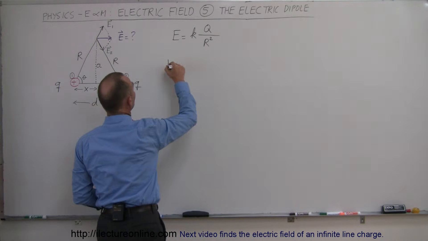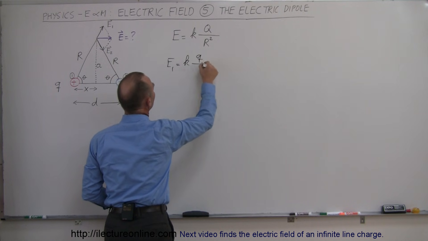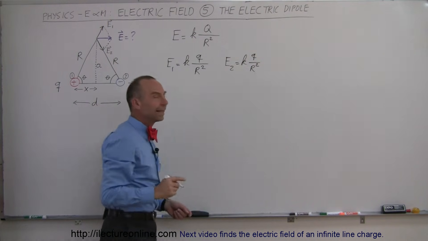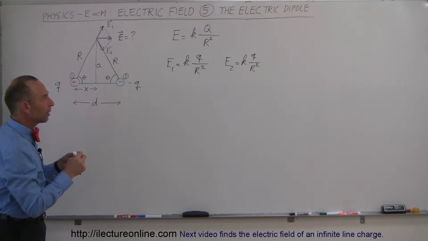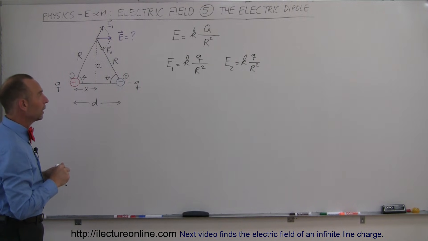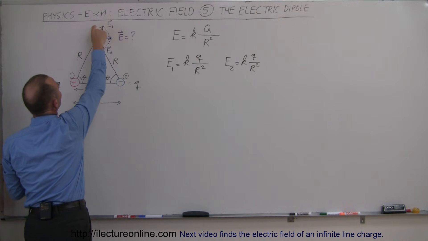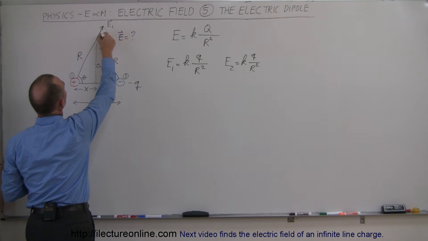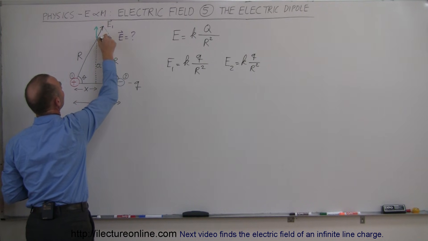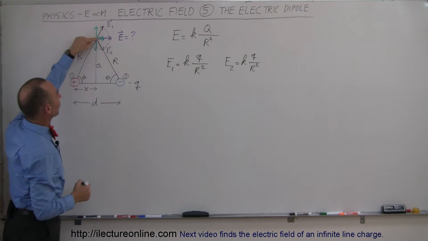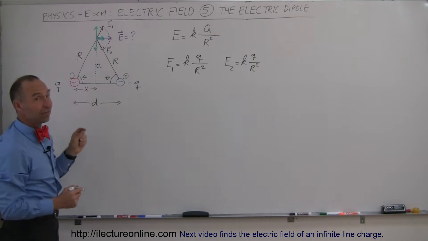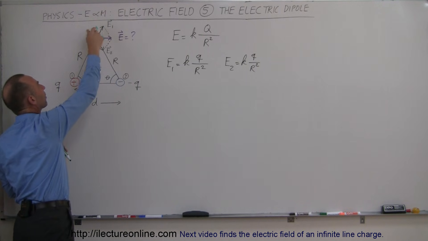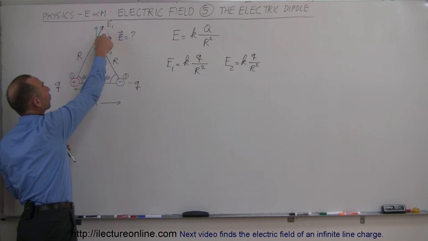To find E1, we say E1 = kQ/R², and E2 also equals kQ/R². I did not include the negative sign because I only care about the magnitudes. Now, the vertical components of E1 and E2 are simply going to cancel each other out, because the distances from the point to each charge are equal, and the magnitudes of the charges are equal. The only surviving components are the two horizontal components, which we need to add.